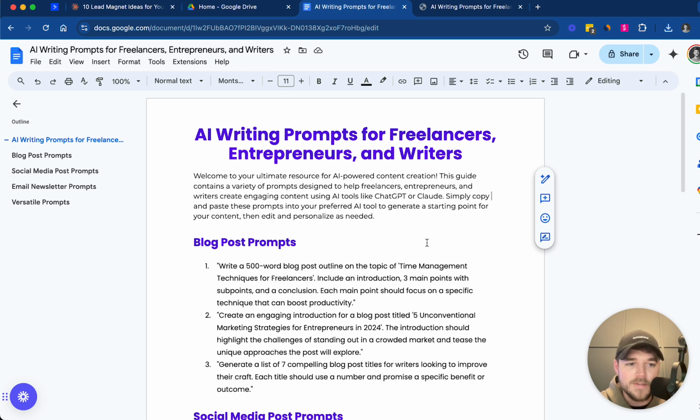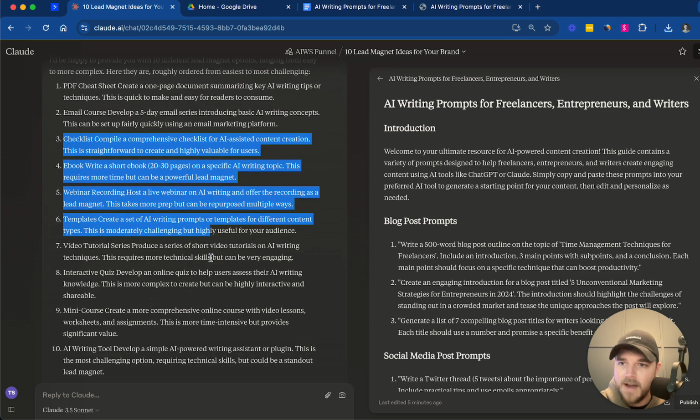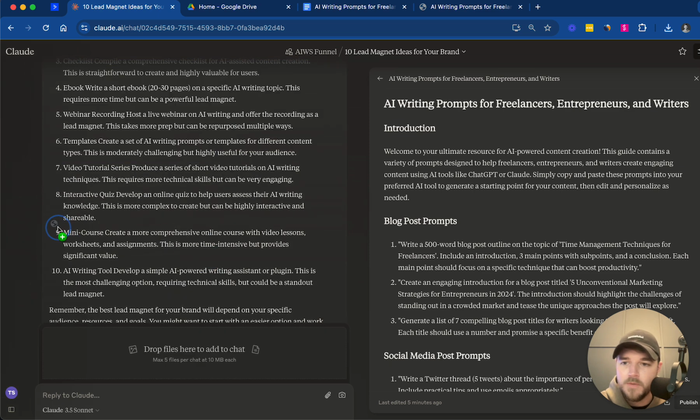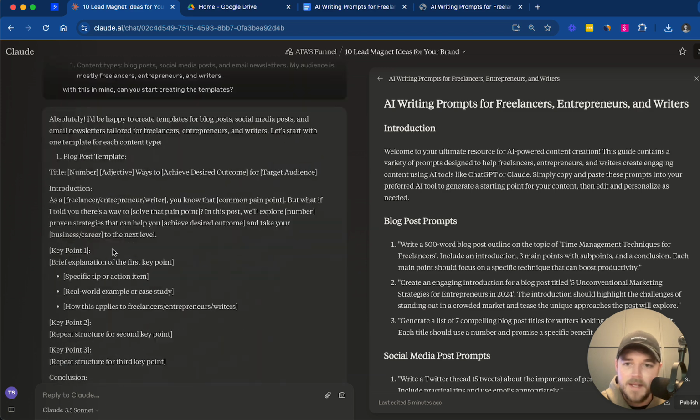And hopefully you can use this and make it your own. Come up with whatever kind of lead magnet that you want. You're just going to need to go back to this process and choose what type of idea you want to pursue, and collaborate with Claude or ChatGPT, and take it one step at a time, and you will have a lead magnet that you're proud of within minutes.